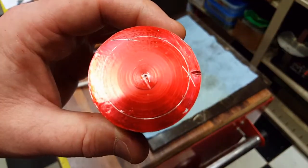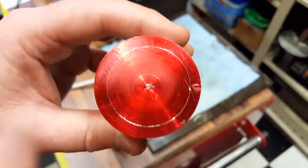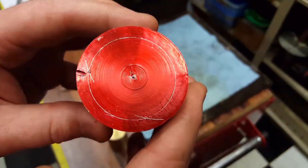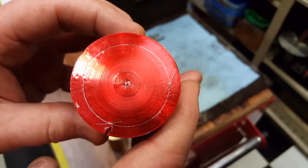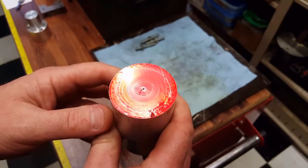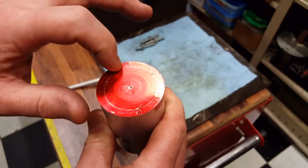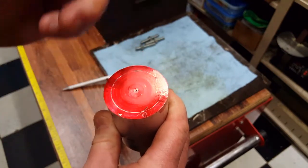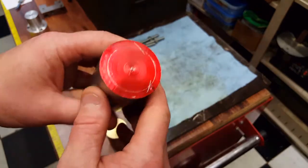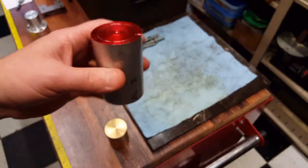Focus in on that. So now we have 1, 2, 3 punch marks, and they are all the same distance from each other. So now you can actually take this to a drill press, put a center point or a center drill in each one of these to get them started, drill your holes and tap your holes to depth as needed. So that's one way you can do this if you don't have a milling machine or a rotary table, either one.